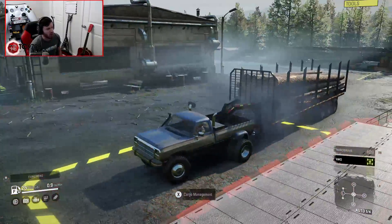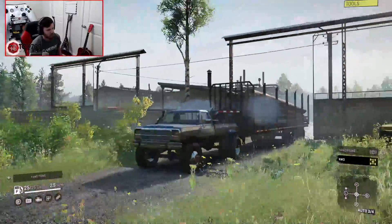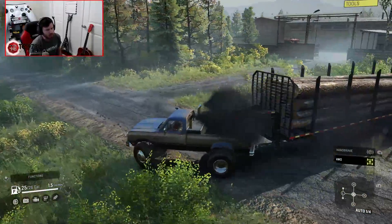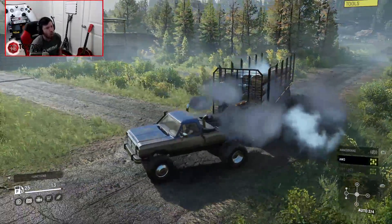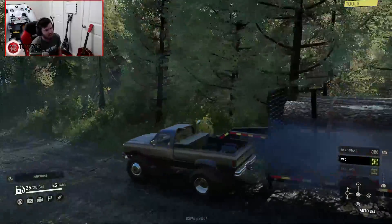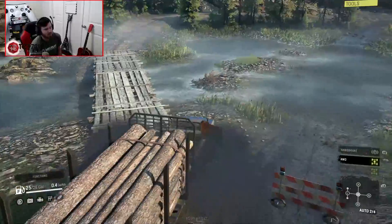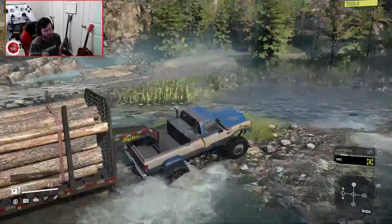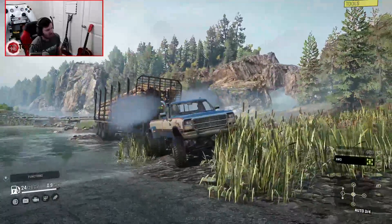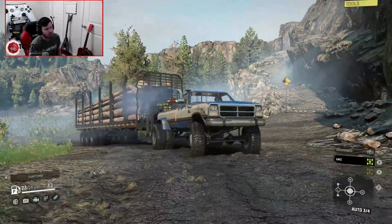I would definitely recommend, if you're going to do log hauling with this particular truck, throw the extra weight on the front end because you're going to want it, especially going up hills. It's quite nice that the pillars on both sides of the trailer are way higher than the load of lumber will ever be, making it hard for logs to roll out. Even if you tip it far enough, the three logs would just roll around within the trailer and you'd be able to repack them. Visually, it is one of the best-looking logging setups I've seen in a very long time—I love the Big Tech's logo on the trailer.